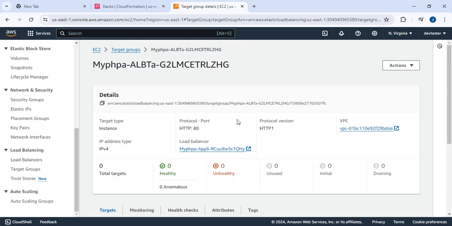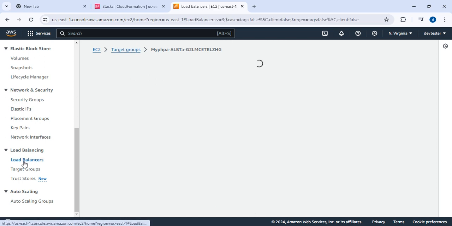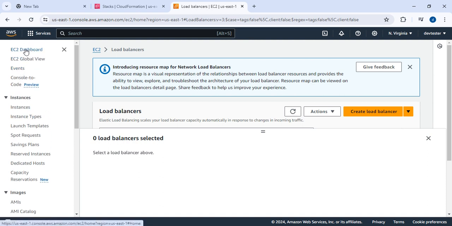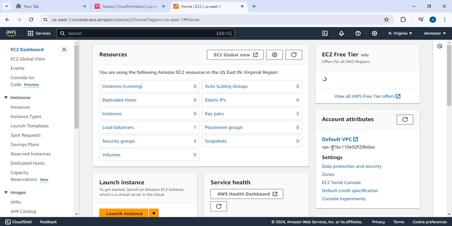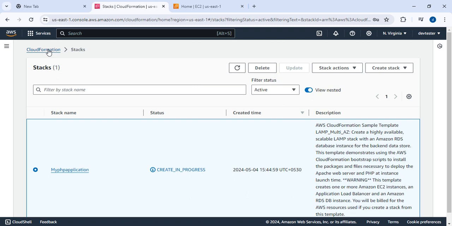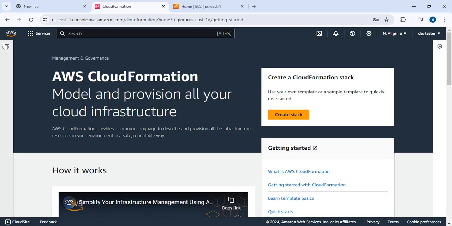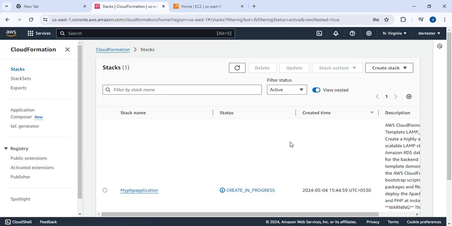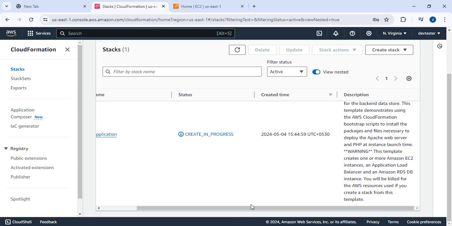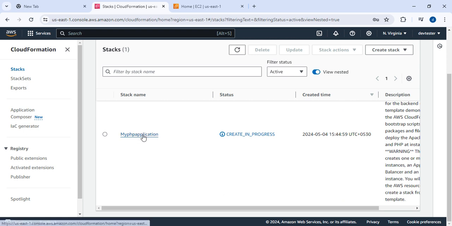No. So automatically instances will be created under this target group. This target will be tagged to the load balancer. We need to wait for some time until everything settles down. So go to the CloudFormation template, go to the stack, and my PHP application is still in the creating in progress state.